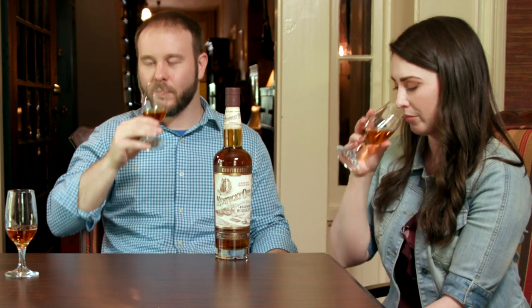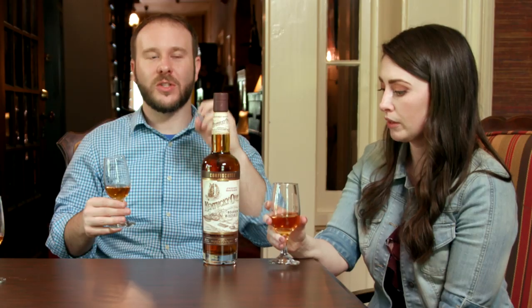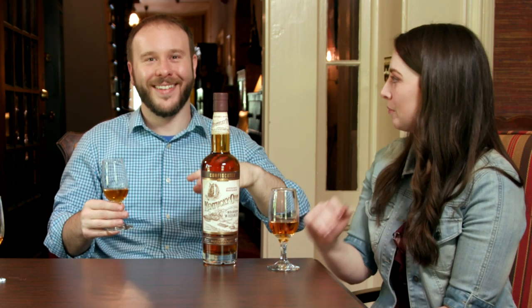Wow. If blind tasting I wouldn't say that was under a hundred. It's got the spice but in a really good way — and as might not be used to our little descriptors, there's a tongue tingle, a little tongue punch. It's all over, not located to one part of the tongue, which I'm really liking.